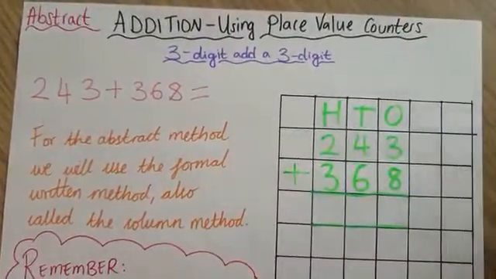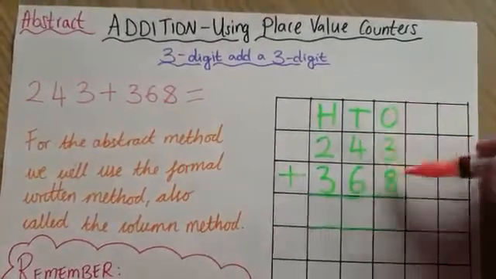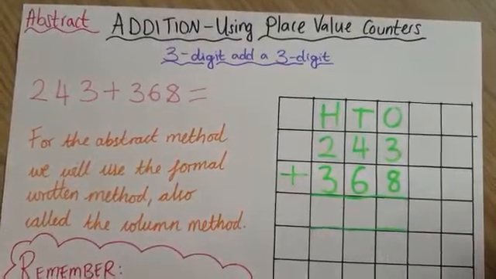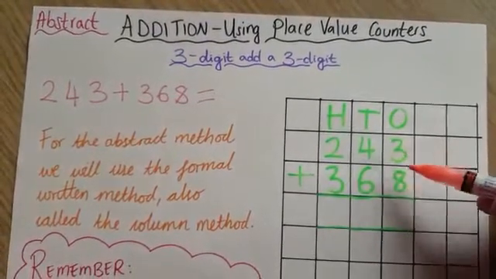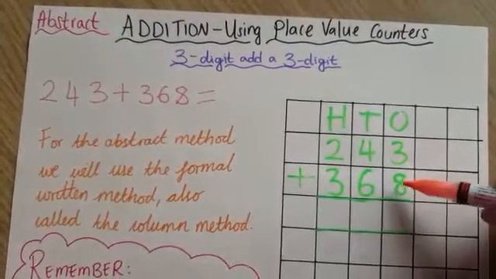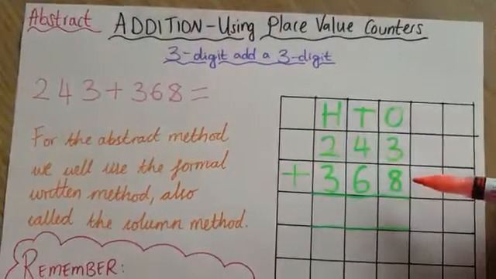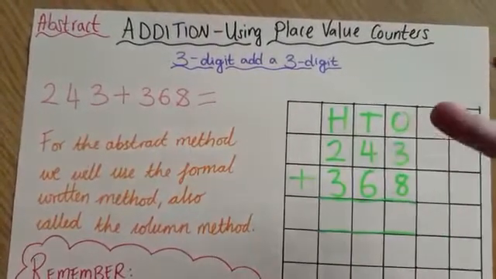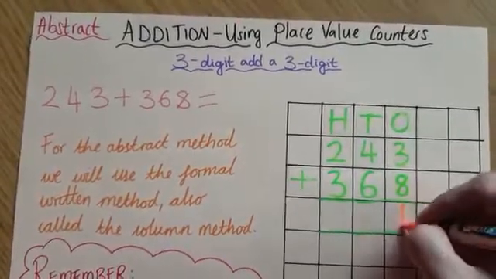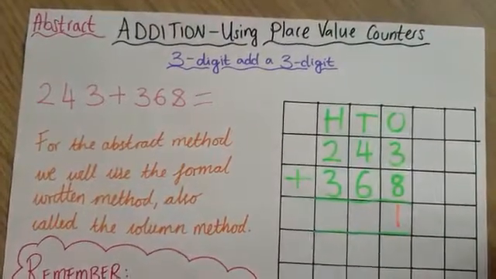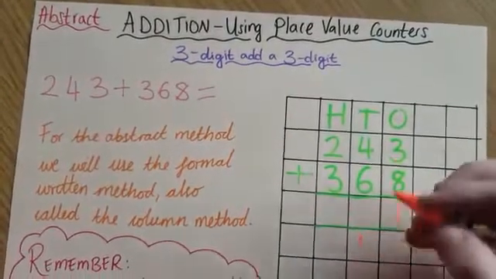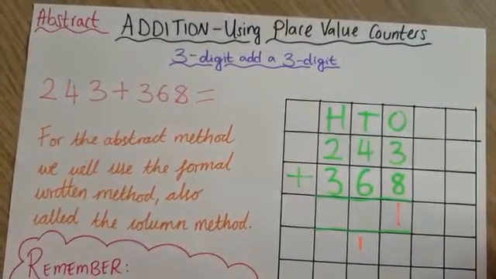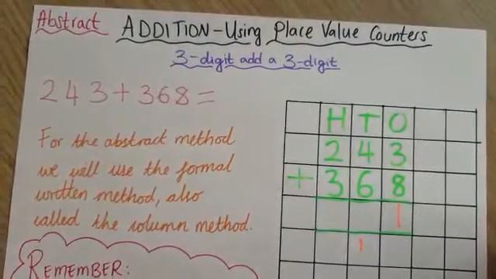We're now going to work out our answer, and we will need to make sure that we always start with the ones in case you need to exchange into your tens. So first we're going to do 3 add 8. You could also do 8 add 3. Some children will automatically put the larger number in their head and count on. So we've got 8, 9, 10, 11. So then you will put 1 there, and we've got our additional 10, and this is where you'll put it underneath in the tens column, underneath your answer box. You will need to encourage the children to remember to add that additional number when they are counting.